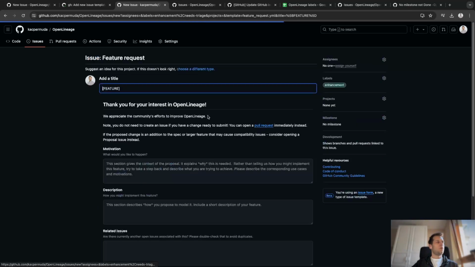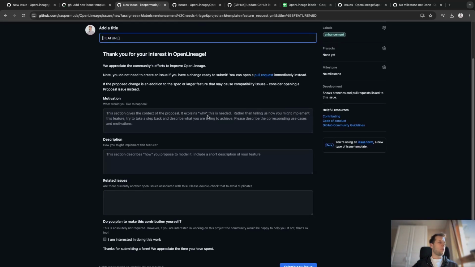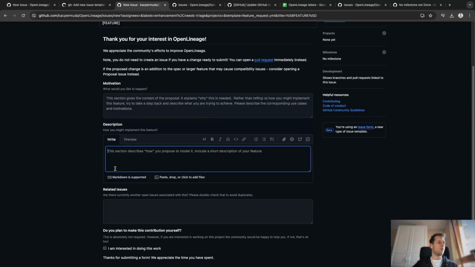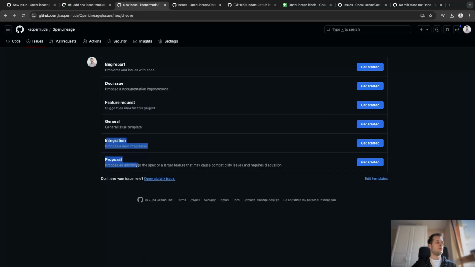When you go to feature request, it's, I think, a pretty common pattern as well. So there's a label, there is a prefix here, there is a why question, there is a how question, and any related issue field, just to make the user check if there are already some issues related to it, so we can avoid duplicates. And those two I left pretty much unchanged. So that would be it for the new templates.